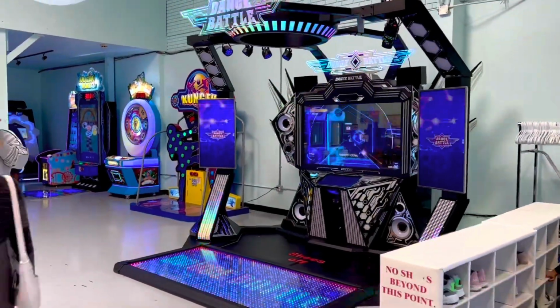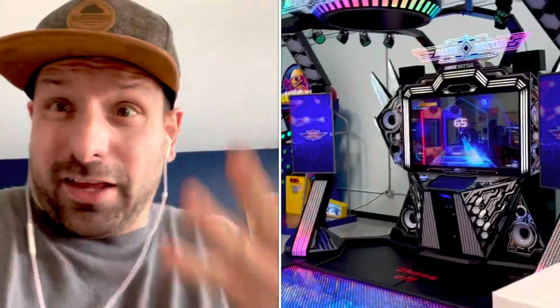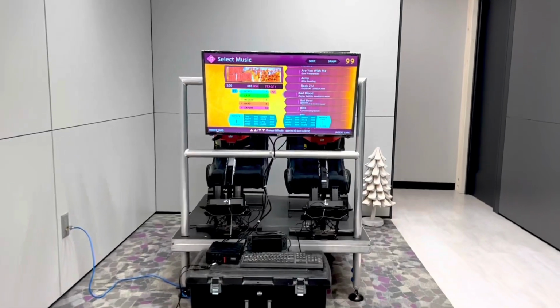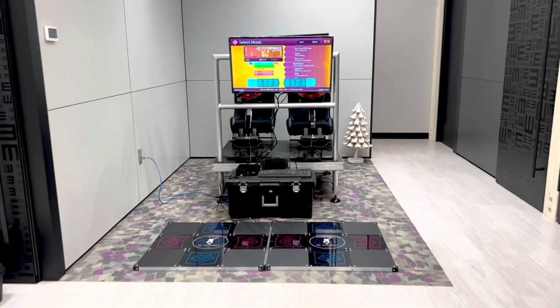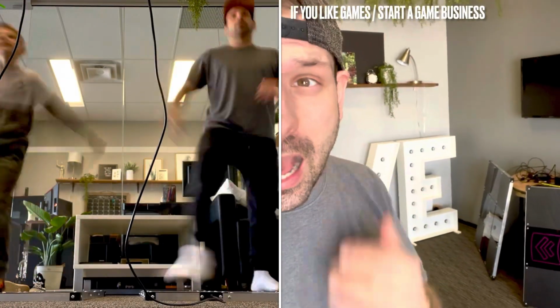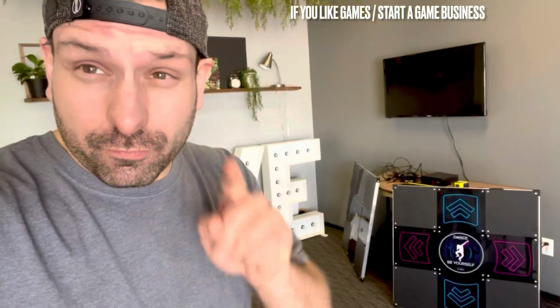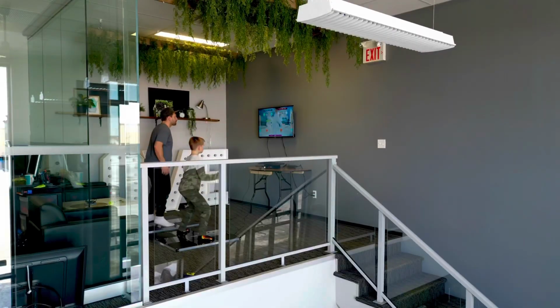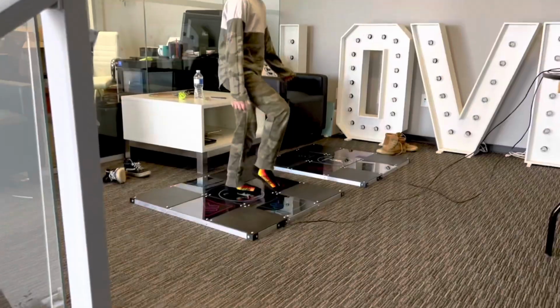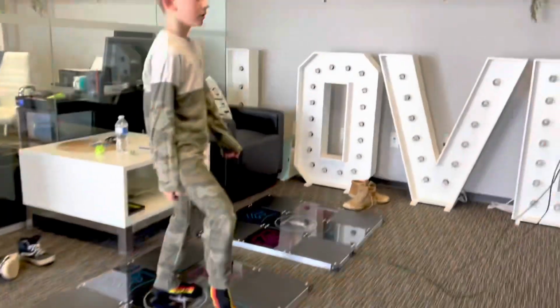Today we're doing a Dance Dance Revolution review. Okay, it's not that, but it's like the mobile version of that, so let's get into it. We're going over the L-TEK Dancepads so that you can create a mobile Dance Dance Revolution for your rental game company. It's the L-TEK Step Dancepads.